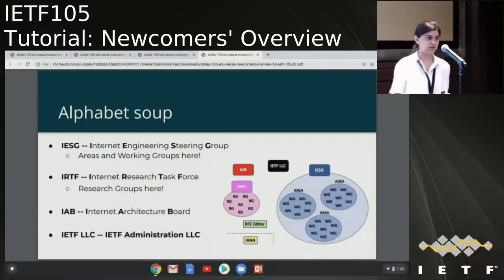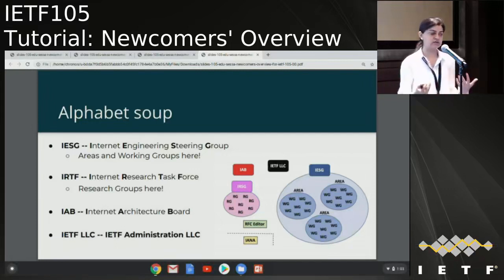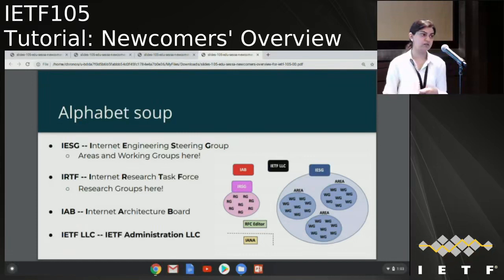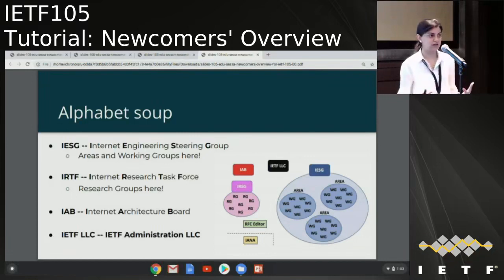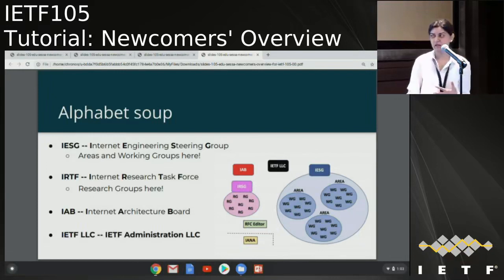For instance, there is the CFRG group, the Crypto Forum Research Group, that provides guidelines on adoption of emerging crypto technologies. Then there is the really interesting HRPC, the Human Rights Protocol Considerations group, which considers how standards and protocols that we develop here could enable, strengthen, or weaken human rights. If you're interested in that kind of stuff, you should go attend. I think the meeting is on Friday.